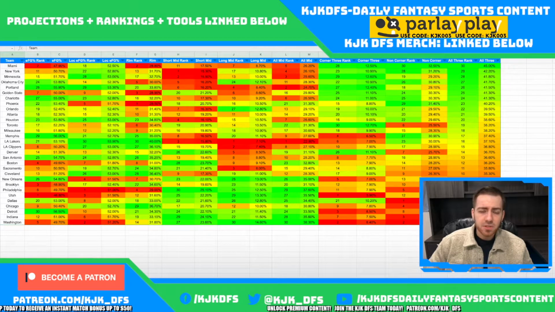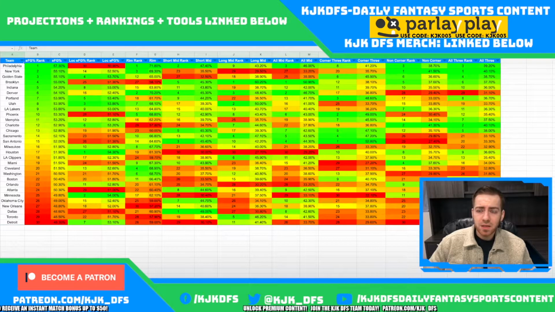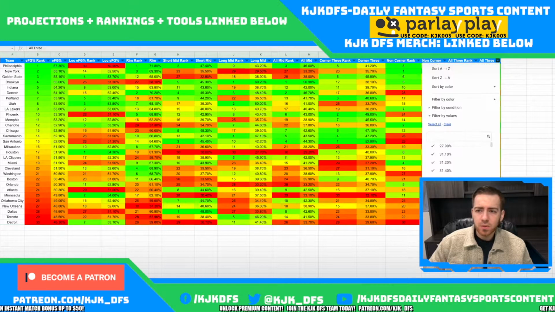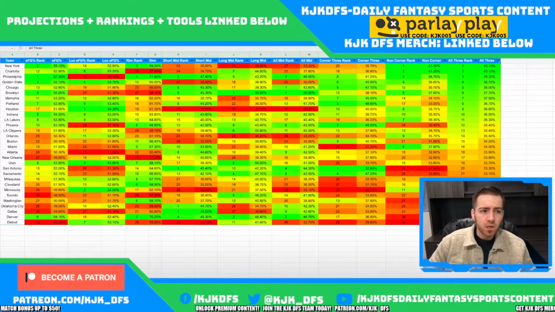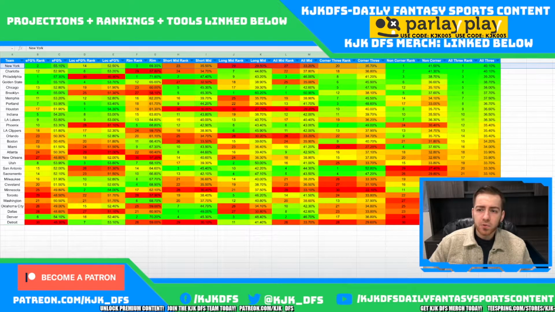Offensive shooting accuracy. Which teams are shooting the best as far as actually converting? Let's see the 3-pointers. New York was #1 in the league as far as their efficiency from 3-point land at the time in the season. This is obviously going to be updated now, but really good at shooting the 3-ball. So that would be a good thing to determine.